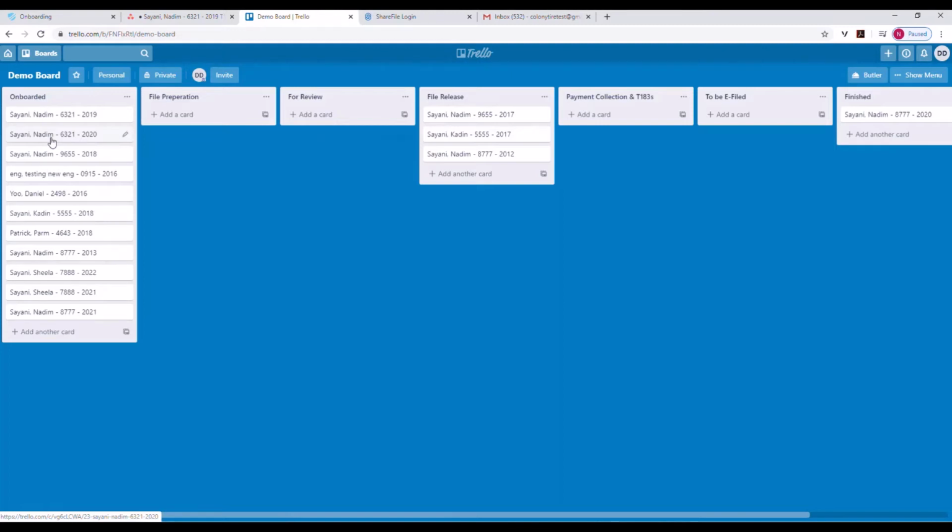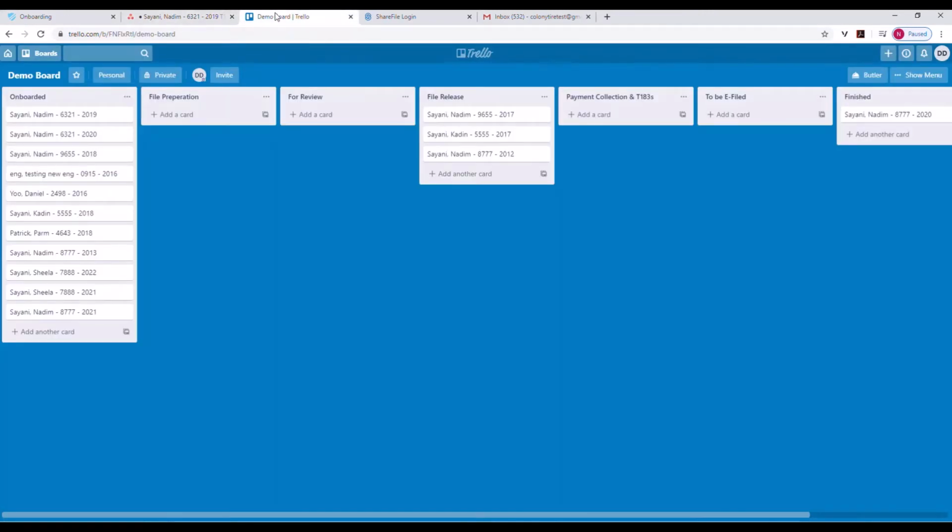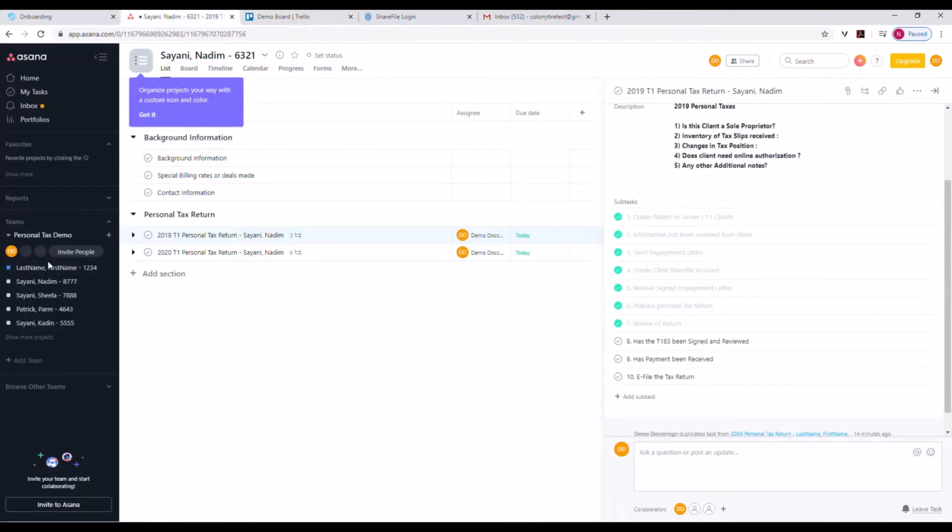We can set it to whatever you want, but it gives you a bird's eye view of what's actually happening when staff are working remotely. So for example, you got 6 people working on 800 different projects for personal tax returns, and you're just flying through them, but you have to know where everything is at. Tracing it down in an Excel spreadsheet or even in Google Sheets gets a little bit cumbersome, and this way it syncs up to a Kanban board. The Kanban board is really nice. We actually provide integration, and we are providing a sync with all of these.